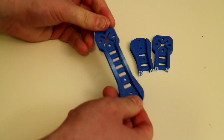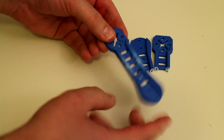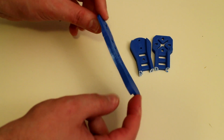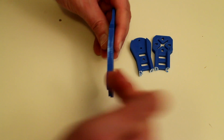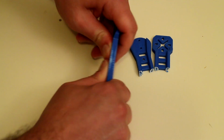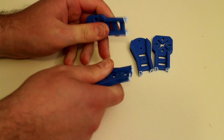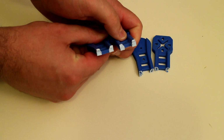Oh, jeez. That is pretty damn strong, or either that or I'm feeling pretty weak today, but you can clearly see all the stress marks now on this side of the arm. So yeah, that's way stronger. Let me see if I can break it going back this way now. So I'm doing like a swaying motion, I guess. Oh, gotcha. Yes. Look at that. Solid white inside. Pure stress.